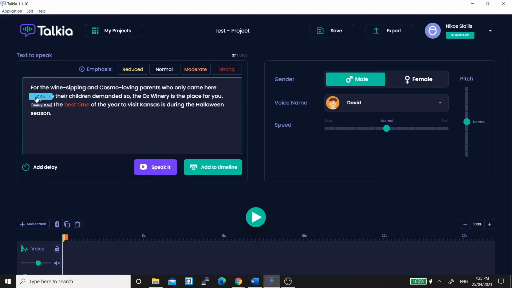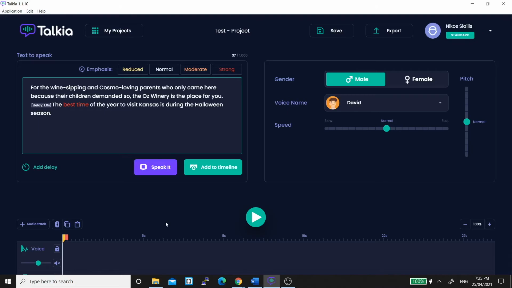I strongly recommend that you experiment with the different options until you find the sweet spot for your project. For example, how grammar changes the voices, how numbers are pronounced. That means you will find yourself spending some time to write the script properly and adjusting on the way. To create this 12 minutes video, we had to go through some editing using a video editor.